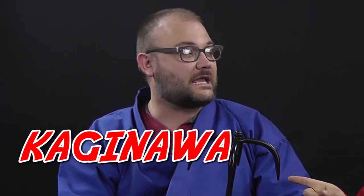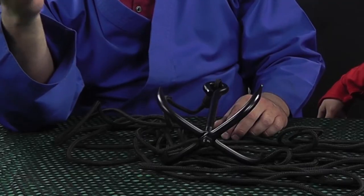The Japanese term for these is kaginawa. Let's say it together. Kaginawa. Kagi means hook and nawa means rope. Here's the thing. We've got the grappling hook. You know, we've seen them on TV. We've seen them in movies. People use them all kinds of ways. But this is a real grappling hook right here in real life. We need to test this thing out and see what you can do with it in real life.